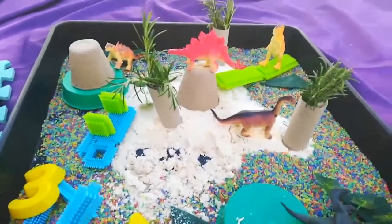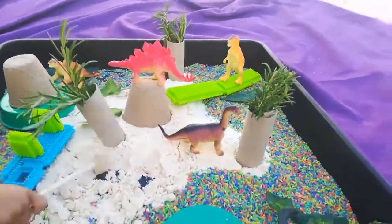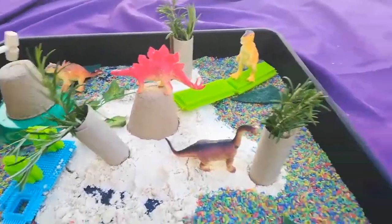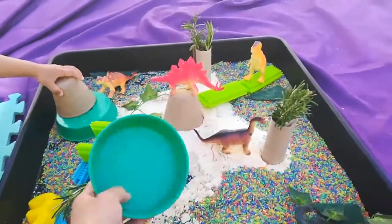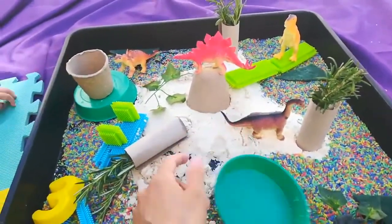I thought blue for water, green for the grass, and the trees, and the bushes. And I found some gardening pots, good for mountains. And some little bowls, great for scooping, or collecting, and sorting, if your little one wants to do that.